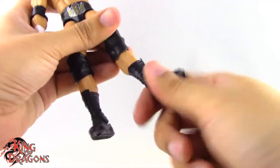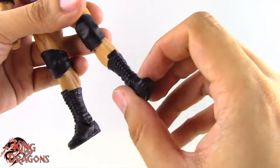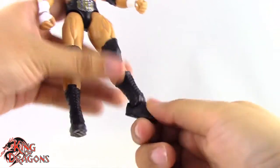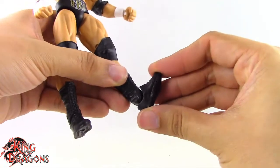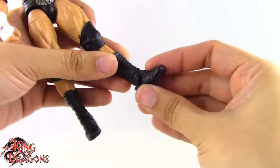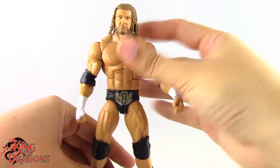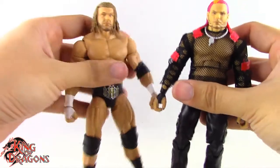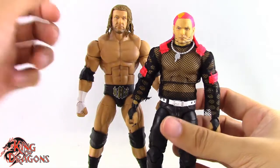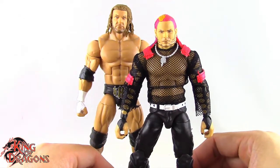We do have boot swivel here. It is present on Jeff Hardy, but it would be rotating at the pant cuff. And Triple H does have a hinge in the ankle, where Jeff Hardy has a ball joint and a hinge. They both move nicely, but again, Triple H's is unrestricted, so it does move forward and back. And then both of them do have rocker ankles. So overall, they have some pretty good articulation. Not Ultimate Edition style articulation, but pretty good articulation nonetheless. So with that out of the way, guys, let's actually get these guys posed for my final thoughts, and then we'll wrap up this review.